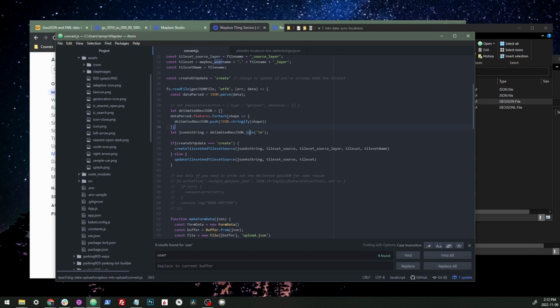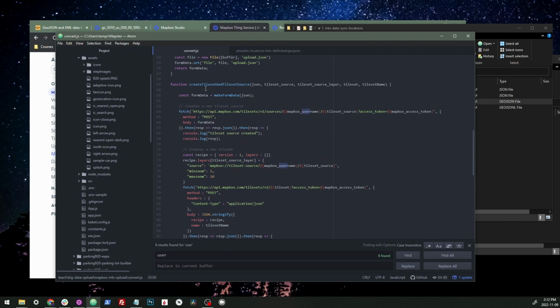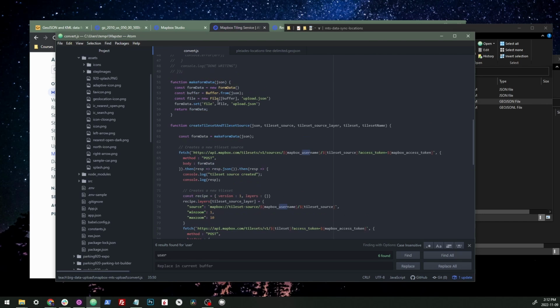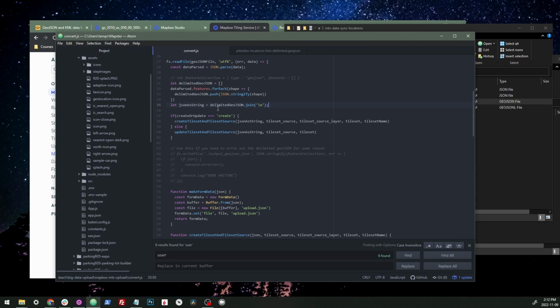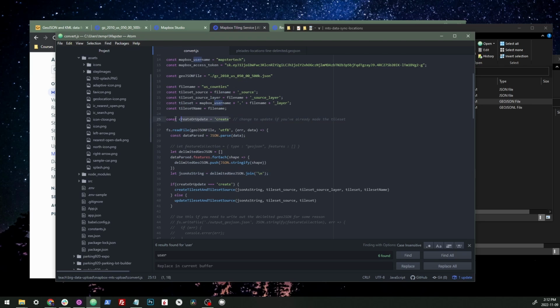So I do a little bit of parsing in here. We join them with a line break, and then we run through the appropriate endpoint, sending the data in the right way as form data and all this stuff. This can be used either to create the tile set or update it later if you've changed data. So if you have a client that has data that changes on a regular basis, you could run this script every day and it would update the tile set instead. Again, this is much easier than the old method of using Tippecanoe and then having to hook it up to some kind of upload mechanism and all this stuff.